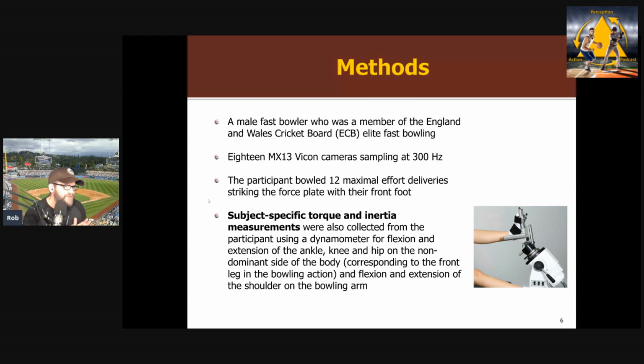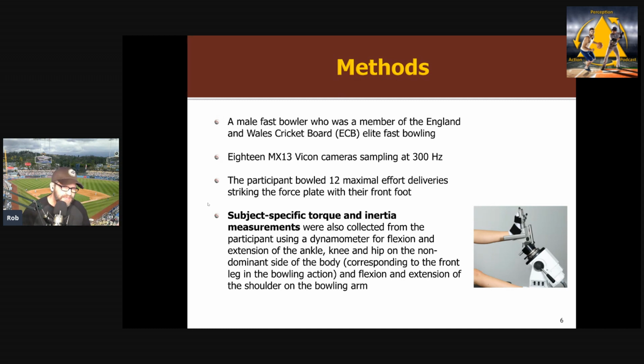But basically, you sit in this machine and you can put different body parts, and you can measure how much torque you can generate. So it's a measure of the action capacity of the performer, right? So it's really getting at some of the nice individual constraints. So I really like that part. How quickly can you extend your ankle or your elbow and so on.